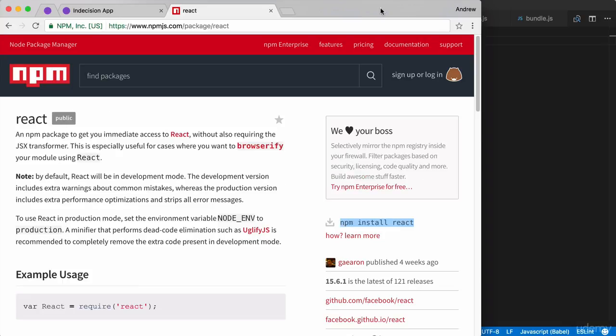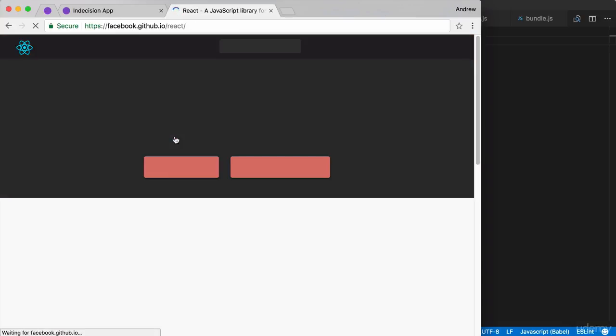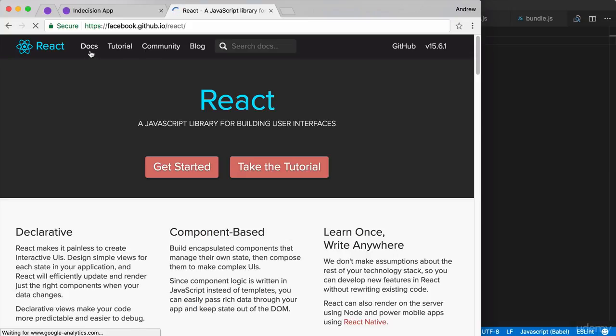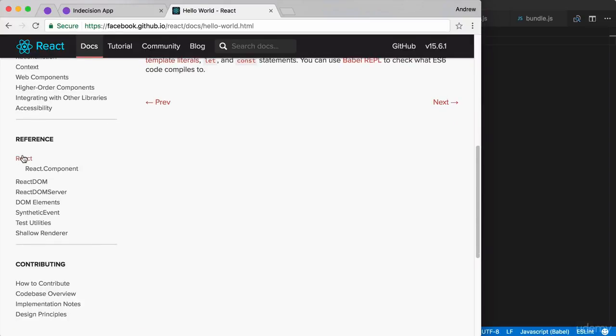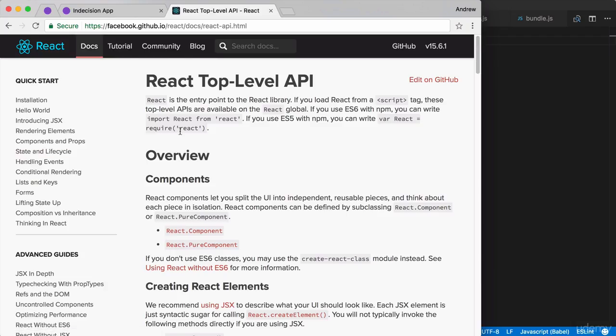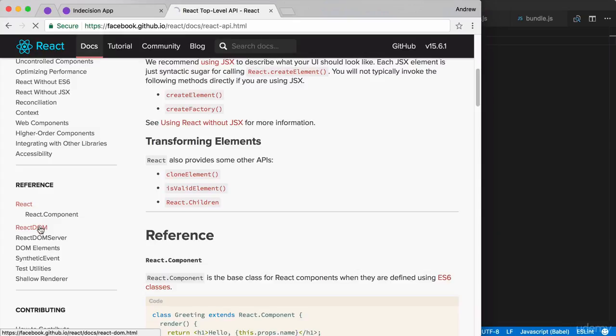So I'm going to close down React DOM, and I'm going to head over to the React website. Here, if we go to the docs, we can indeed get the right information, although I usually just recommend Googling an example, and then you can find the import at the top of one of those examples. Down below, though, we do have the reference for React and React DOM. If I click the React one, it does indeed show how we can grab it. It is a default export, and the same thing is true with React DOM.